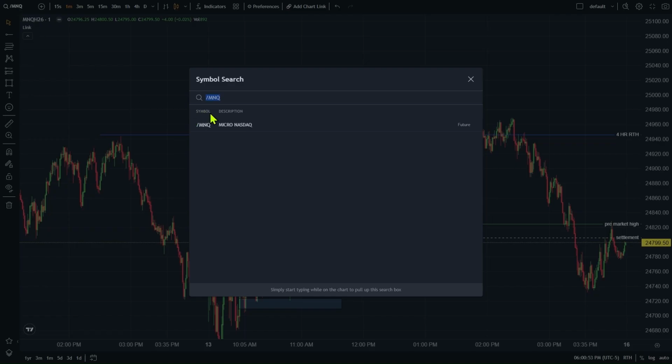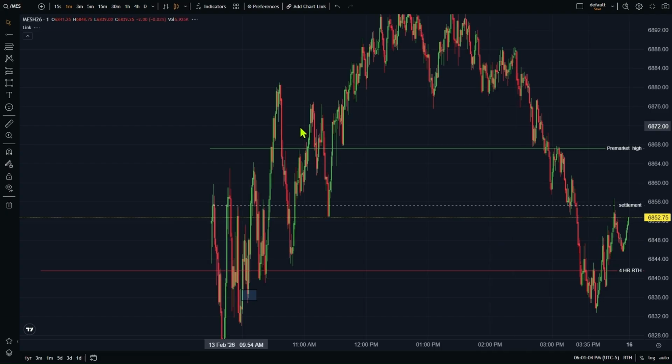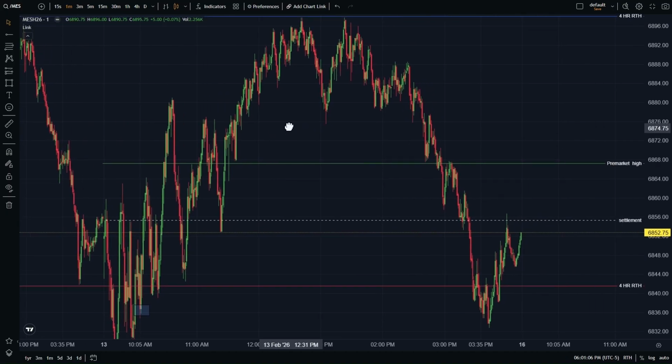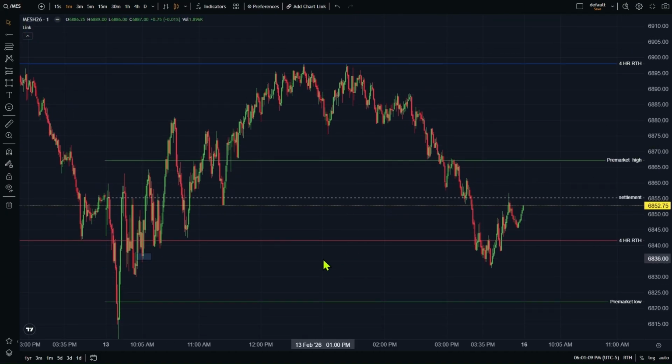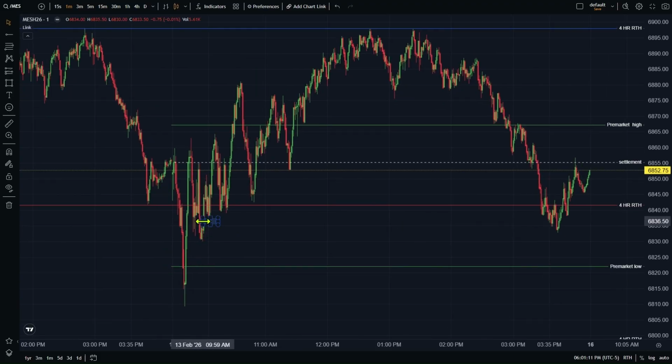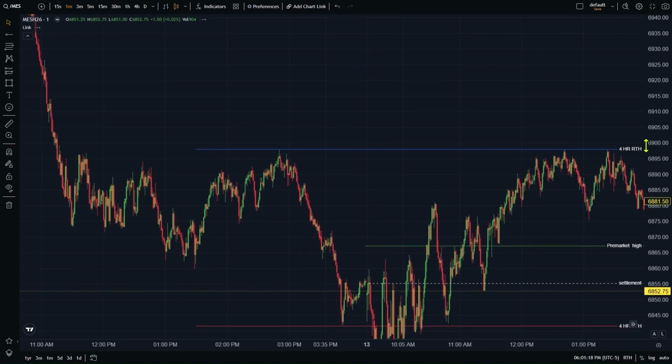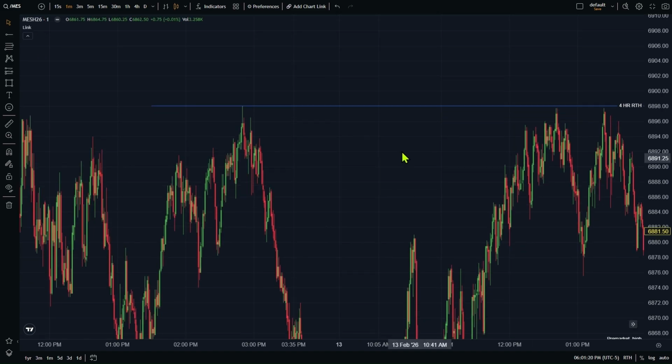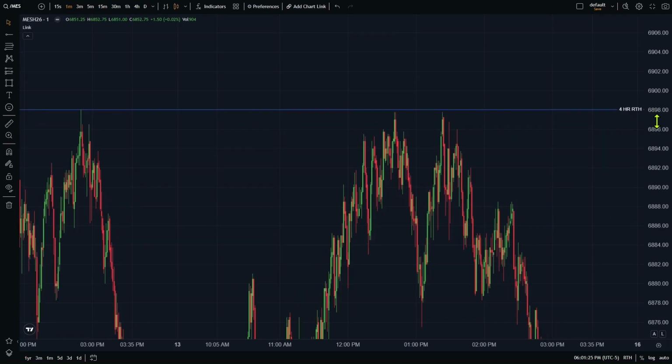Here comes frustration number 2. You remember that 15-minute where it missed me by a tick yesterday, or just by a couple of points, and then fell out of bed and I missed the whole move? Well, guess what happened over here? Same kind of setup. Went and took pre-market low. Fair value gap respected. We got the fill there. Real nice. But if you had your take profit just above that high from yesterday, you would not have gotten filled.